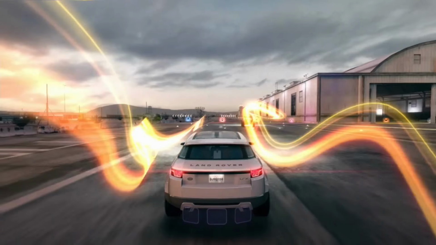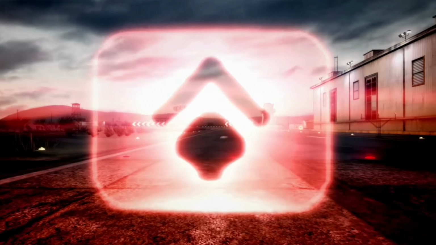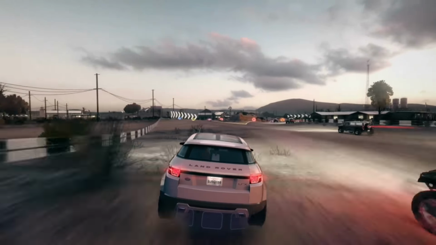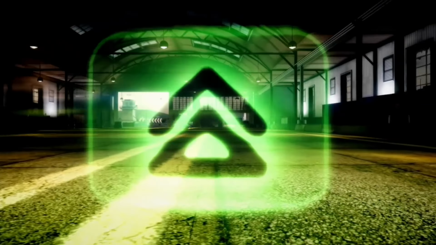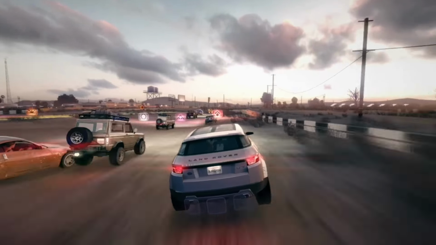About power-ups. Drive through power-ups to pick them up. Trigger them with the fire button. Let's see what each power-up does. This is a shunt. Shunt targets the next car in the pack, even if it's out of sight. Here is a nitro. Nitro gives you a huge burst of speed. Use it to move up the pack.